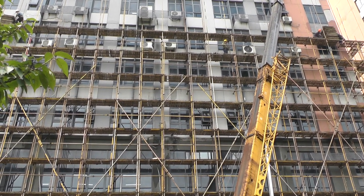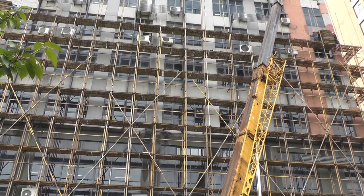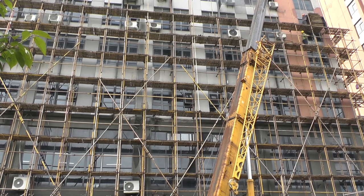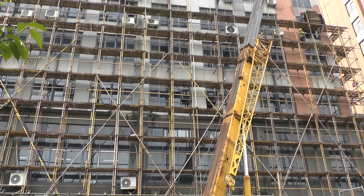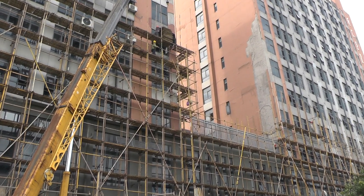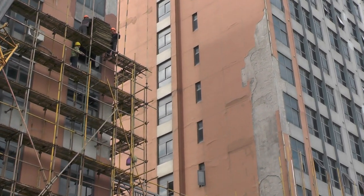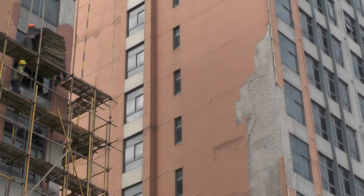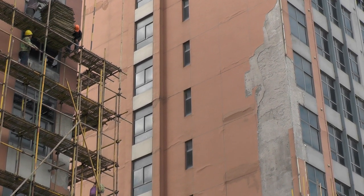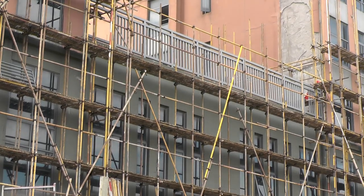This building right here is probably about 10 years old, probably 16 floors or so — pretty much standard for China. Right now they're just putting up the scaffolding, but it's to take down the thin veneer that's on the outside of the building. Why do they want to take that veneer off? Well, that neighboring building is under construction also, and sheets of that thin veneer are falling off. It's gotten to a point where it's actually becoming dangerous, so they're building the scaffolding to take it off and replace it.